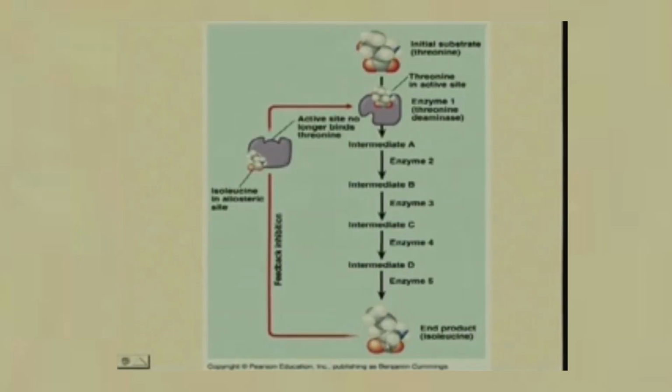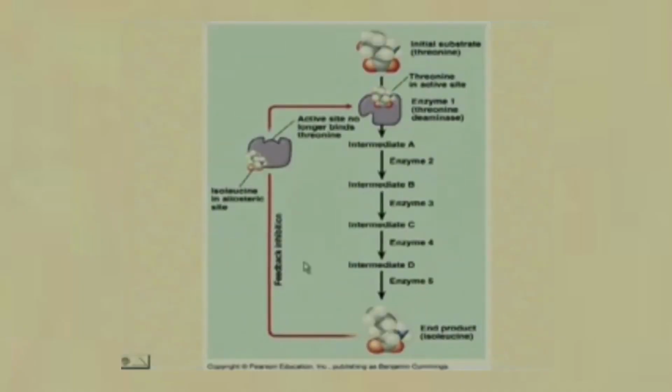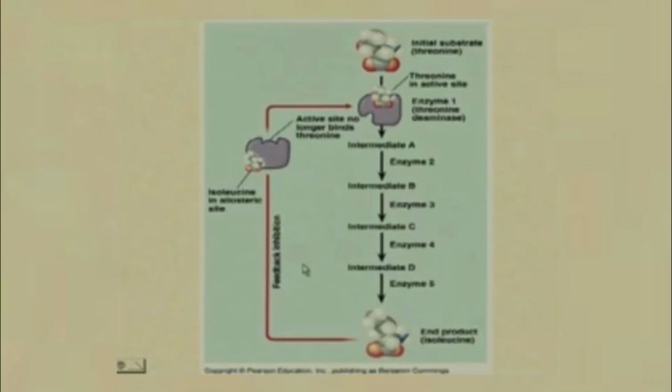Now what does this Z do? In a feedback inhibition process, it sits or it inhibits this enzyme in such a manner, this is called an allosteric site because it is regulating the reaction in a manner that it does not allow the threonine to bind anymore. In not allowing threonine to bind, it is doing what? Inhibiting its own formation. This is what is called feedback inhibition.